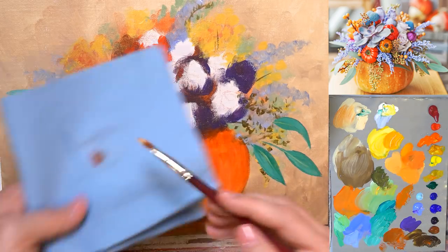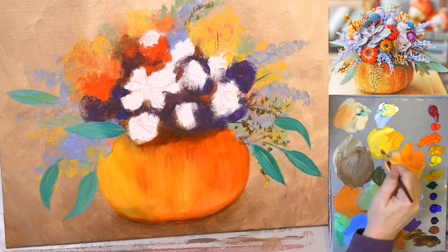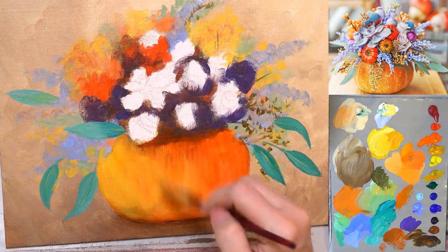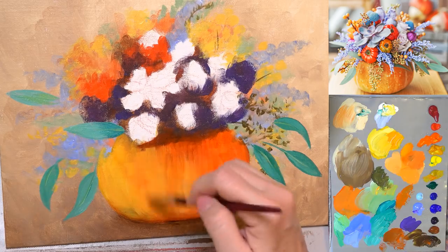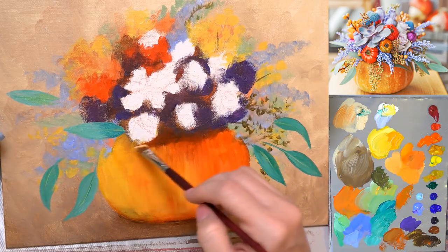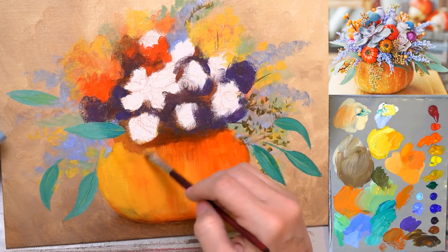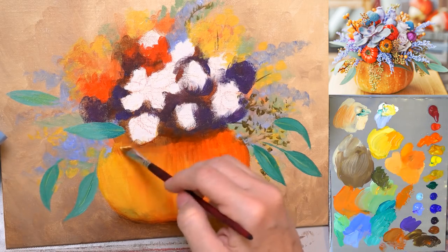If you get too much color where you don't want it, wipe your brush off. Grab the color you do want there. Just go over the top. Blend that out in. We've got to do this while this paint is still wet, or it can start to lift on us. So just kind of working quickly, trying to blend through this.